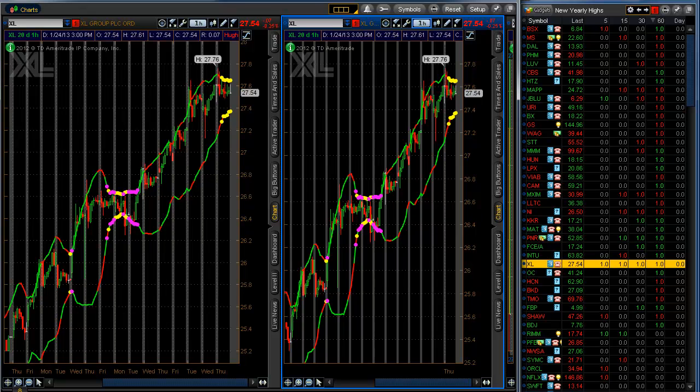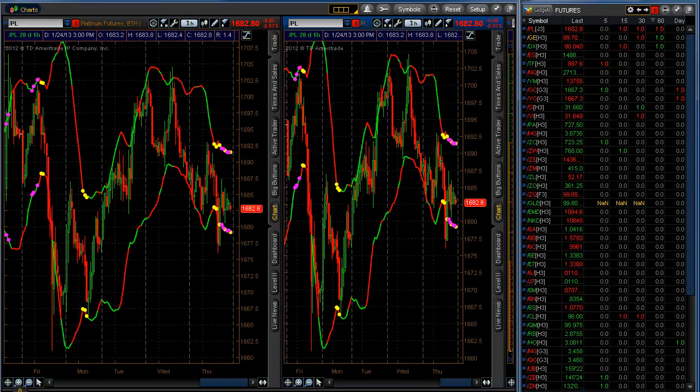So let me see. The one I wanted to maybe show you some futures. I can switch over to futures. I can put anything on this particular scanner, so it's really cool. Now here's an example. I just shifted it over. I switched the scanner to futures. So I've got every futures contract listed in here. And then if you scan over here, here's 5-minute time frame, 15, 30, 60, daily. I can put in any time frame in here.